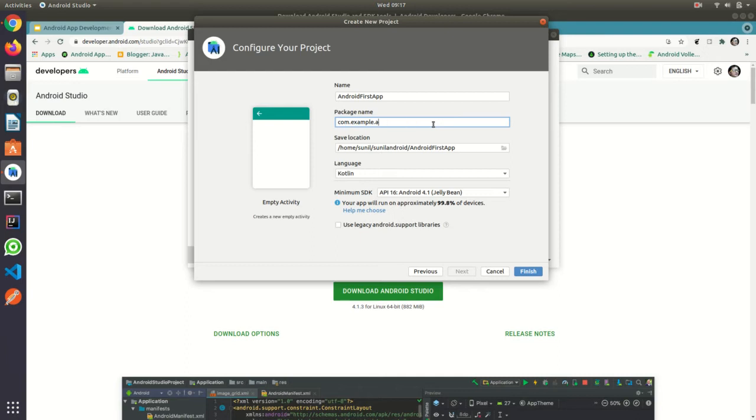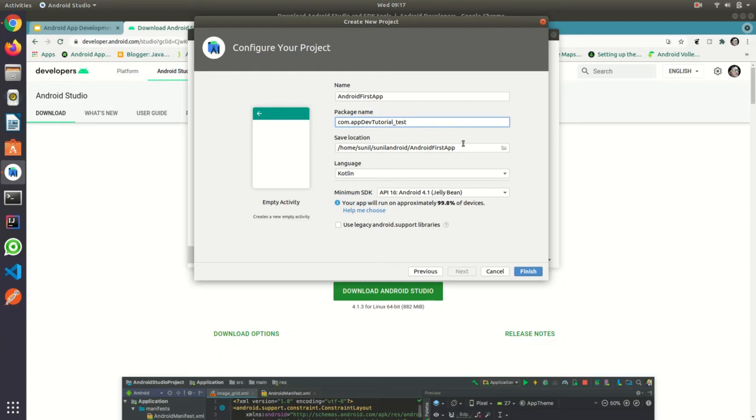Always make a unique package name. With your name or your company name, you can write the package name. That will be very good.